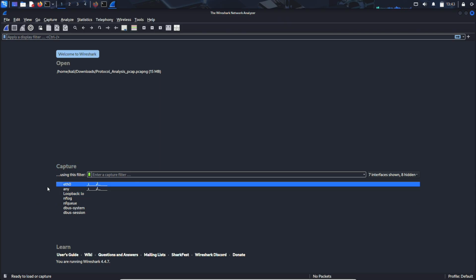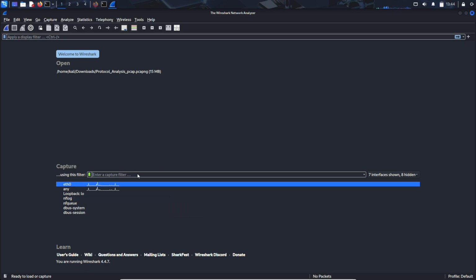First of all, we have to go through the capture filter. Capture filter is used before Wireshark starts recording packets. In simple words, it tells Wireshark what kind of traffic to capture and ignore the rest. This is especially helpful when you only want to capture specific types of data instead of recording everything happening on the network. For example, let's say I only want to capture packets related to HTTP traffic.